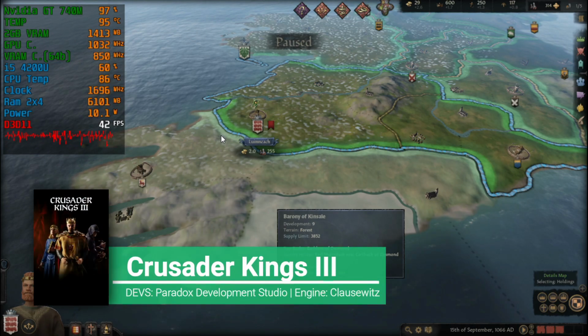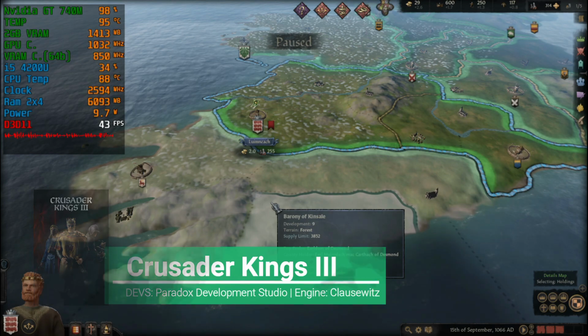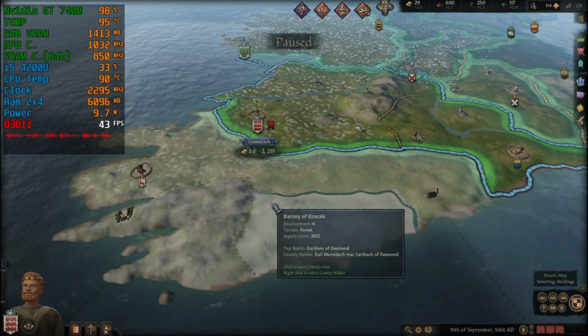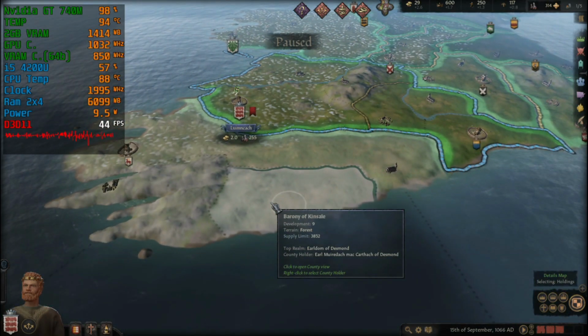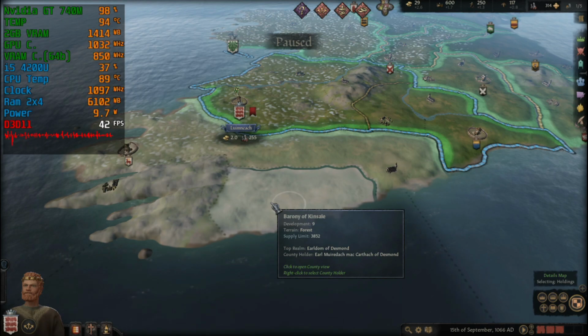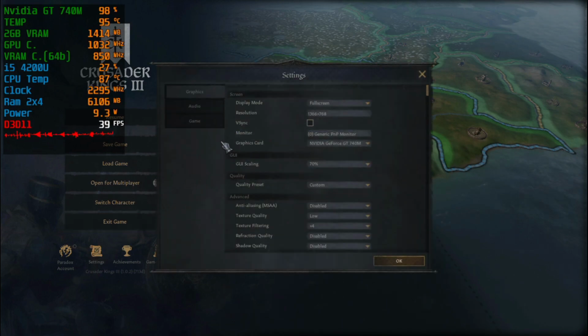So for today, what I have here is Crusader Kings III, a game developed by Paradox Development Studio, and it uses its in-house technology called Bandwith. Paradox are the developers of games like Europa Universalis, but today we have a new Crusader Kings, which is the third installment. The last one was in 2012. I never played Crusader Kings before, and this is very overwhelming for me.